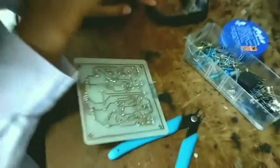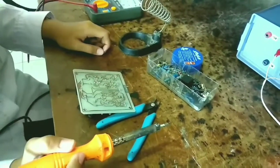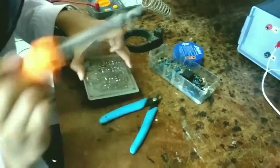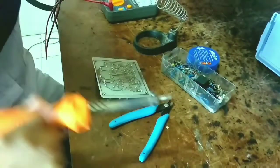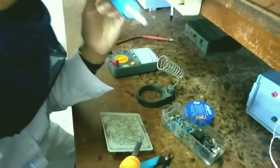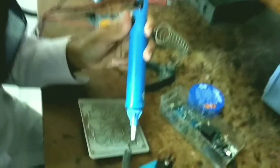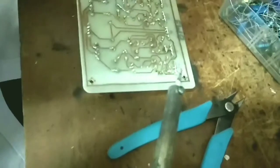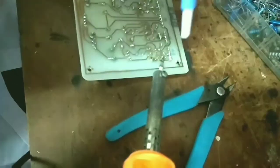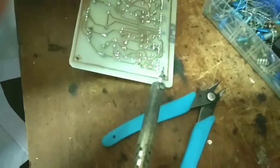And this is one of the functions of the solder. When you have something wrong, you can use the solder to disassemble this component like this. This is the timah extractor. When the timah is melted, you can use the timah extractor like this, and the electronic component can be put in again.